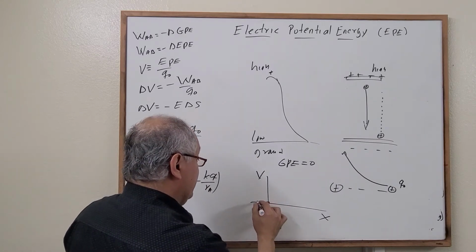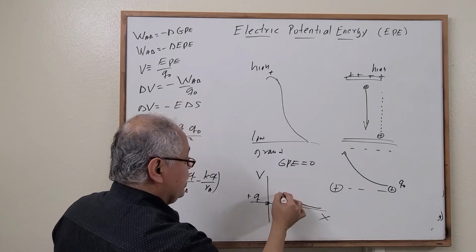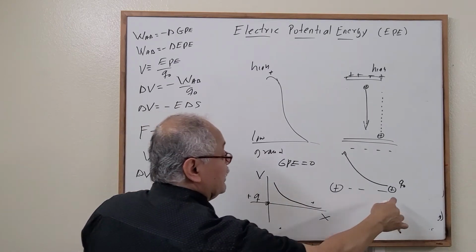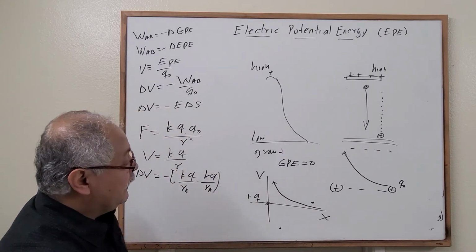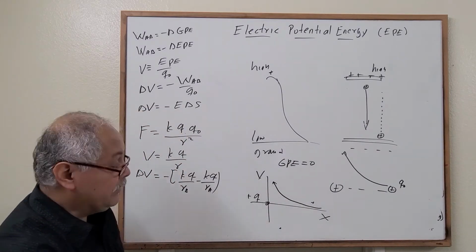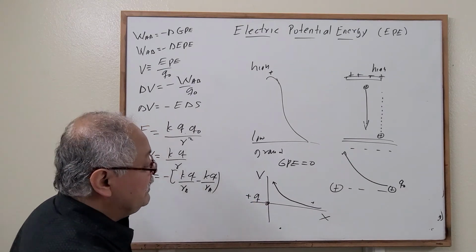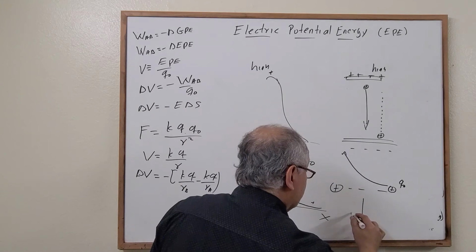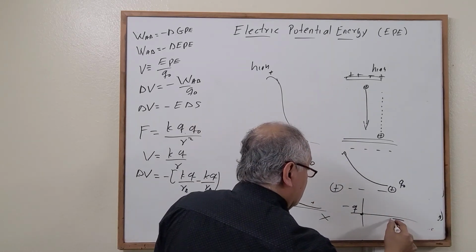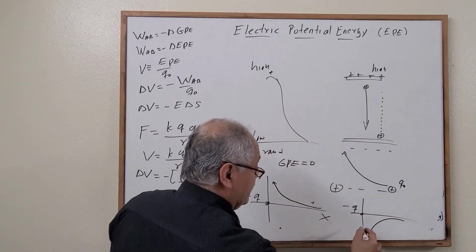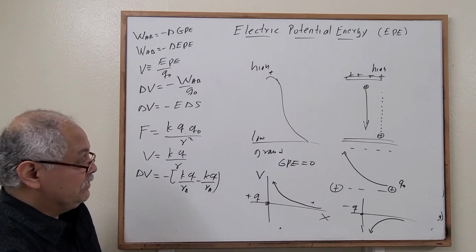We have a positive charge right here. So when we are approaching, right, to this positive charge, remember this is positive charge, of course, it's the test charge. What happens to the electric potential? Well, it increases, correct? Perfect. When it's negative, well, we can make the same thing. When it's negative charge, that's gonna be in opposite direction, in the bottom part, right? In that way, for negative charges.